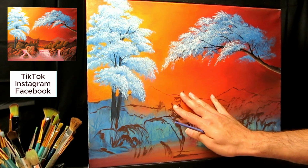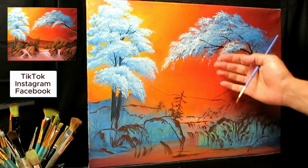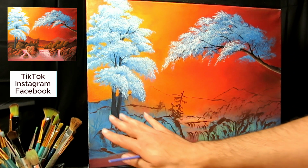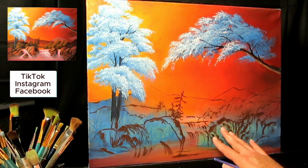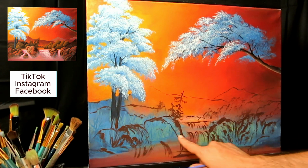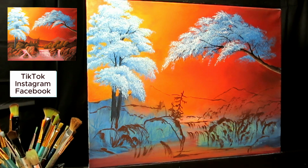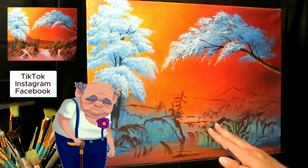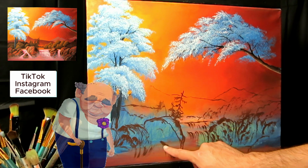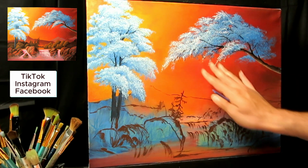This painting was supposed to be a start to finish type of video, white canvas to a finished painting, but as I was filming the foreground, and you can see some of the remnants of the colors that I used, some green, some blue, it didn't turn out the way I wanted. The mood I was trying to create wasn't there, and I think my mistake was bringing yellow and green into this painting. It really didn't work with the background and the trees.